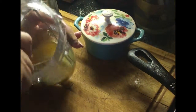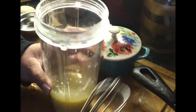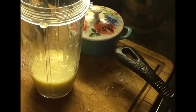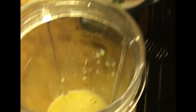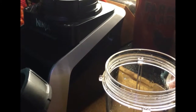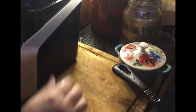Got about as much patience as Connor. You know what we're gonna do? We're gonna break out the big guns. I'm over it. I'll be right back. I'm gonna ninja this. So I'm making this for 4 people, so chances are I'll have to try this again. Lock and load.